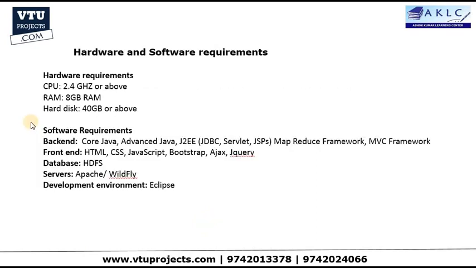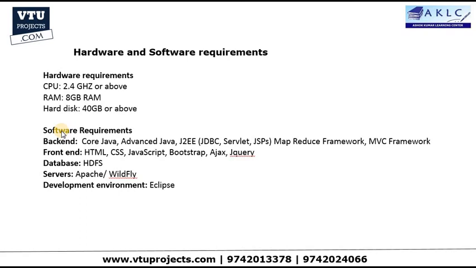So these are the detailed hardware and software requirements for our project. From the hardware perspective, we will require a CPU with a 2.4 GHz or above processor, and RAM with a minimum of 8 GB. This is very important because we need to install Hadoop on top of it, and installing Hadoop will make the system slower, so we will require better performance RAM. 8 GB is a must. And a hard disk of minimum 40 GB is available in the market, so we can get that. Apart from that, we will require a display monitor, a keyboard, a USB device, all those things which are mentioned in the synopsis. You can simply submit that as it is.